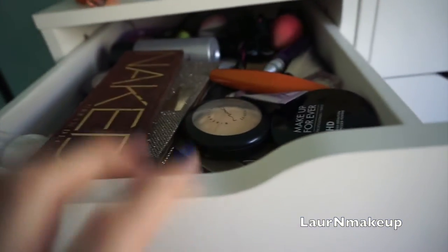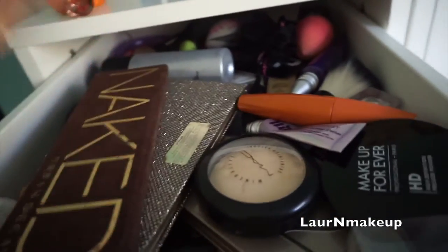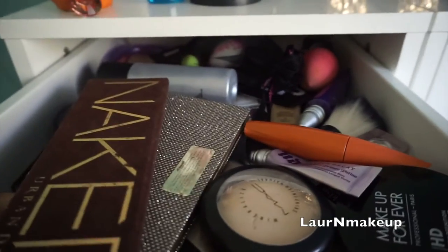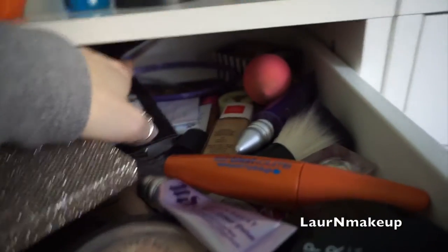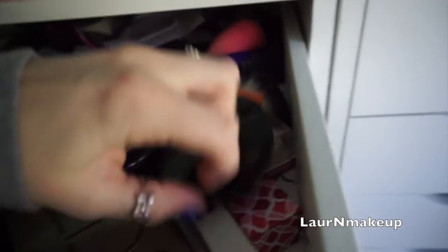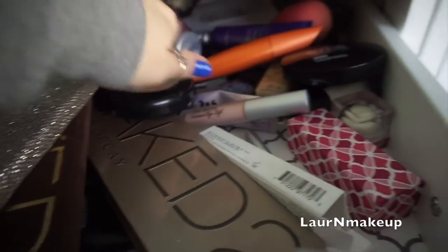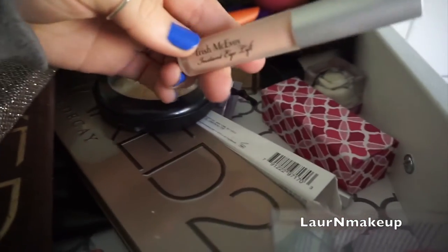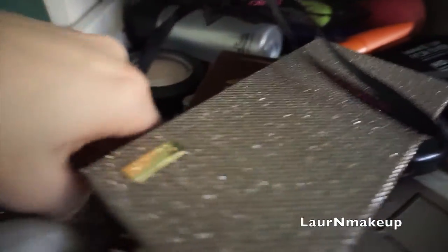So let's get into the drawers. You open the first drawer and this is my everyday drawer — the drawer I go in when I just need to grab stuff and get ready and go. This is in reality what it looks like; I was like, why would I stage it for the video? I have the Naked Palettes, the Tar Off the Cuff Palette, MAC Fix Plus — a lot of stuff from the Ride or Die tag if you guys just saw that. Beauty Blenders, Pixie Color Corrector, Lash Blast. Oh, this Trish McAvoy Concealer which I'm trying and so far loving. I tried this when I worked for Beauty Blender a couple weeks ago — I got it as gratis, tried it on at a Nordstrom, and fell in love. So this is my new favorite under eye concealer.